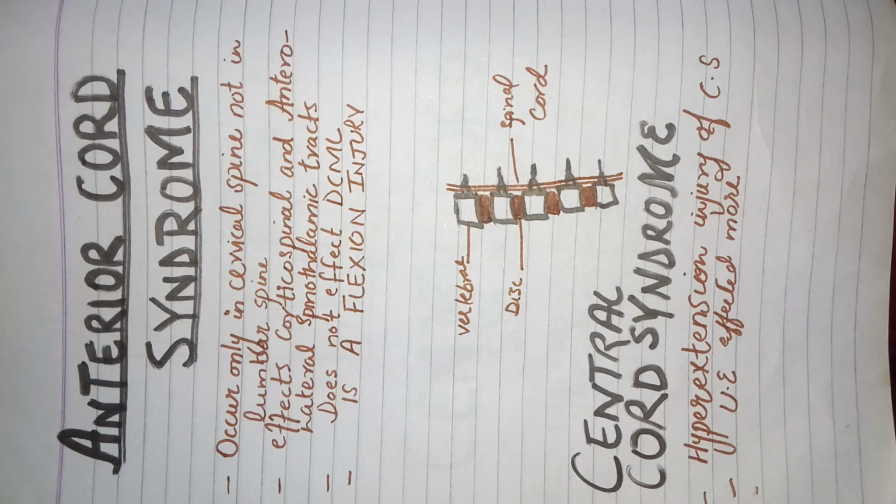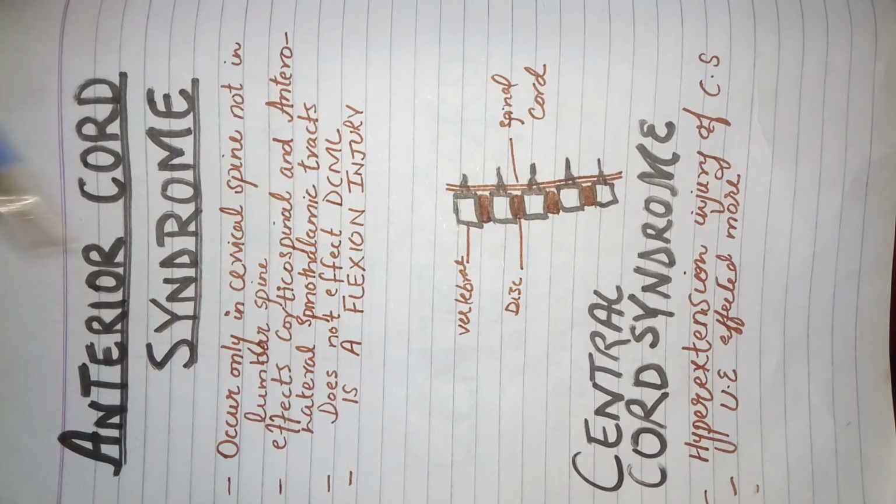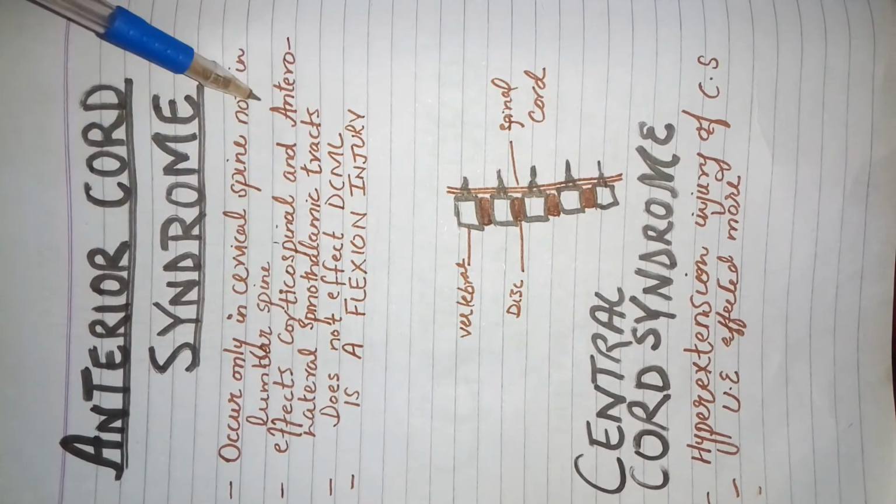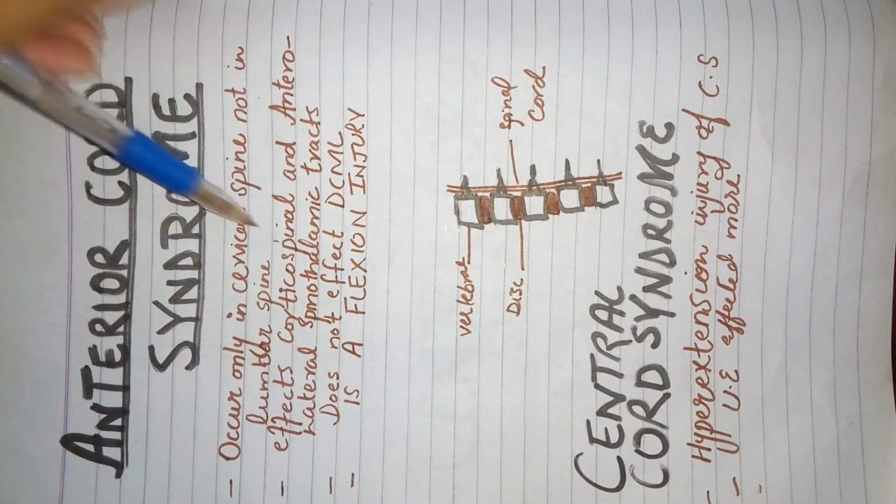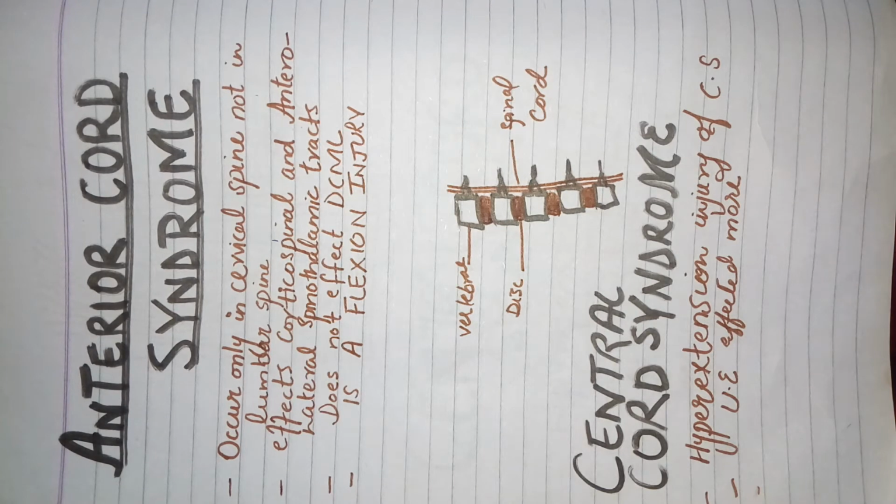Now, as the injury affects the anterior part of the spinal cord, all the structures present anteriorly will be affected most. Which tracts are present anteriorly? Mainly on the anterior side are the corticospinal tracts and the anterolateral spinothalamic tract. As you also know, the corticospinal tract is divided into two components, anterior and lateral, and similarly the spinothalamic tracts are present anteriorly and laterally, so these tracts will be most affected.